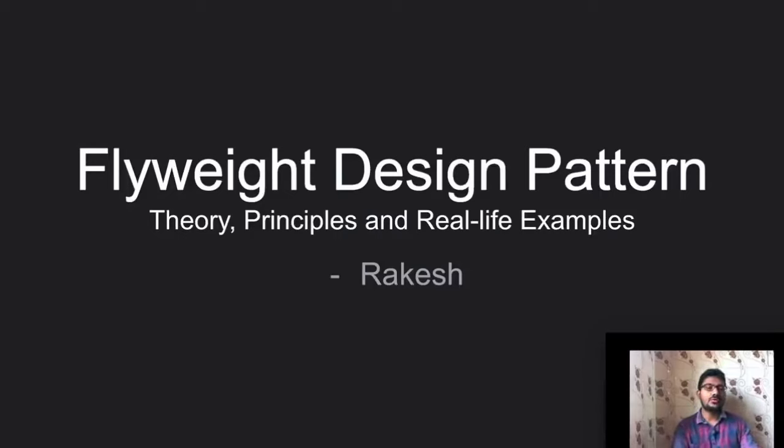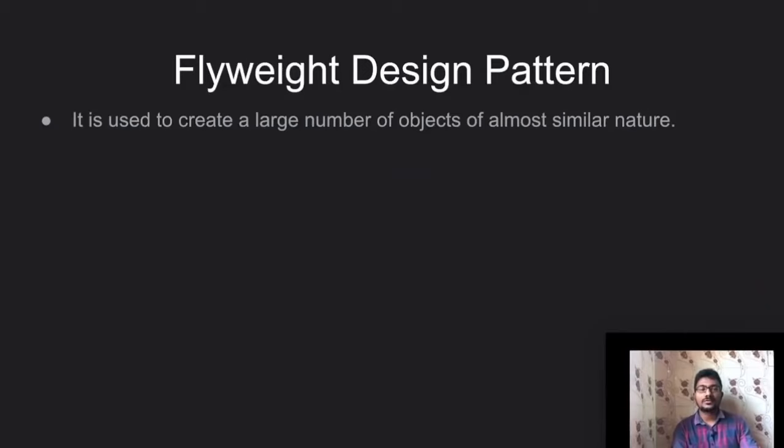In the next video, we will try to cover the flyweight design pattern practical implementation using Java. So first, the definition for flyweight design pattern is it is used to create a large number of objects of almost similar nature. For example, if you need some thousand copies of some data that is in our system.